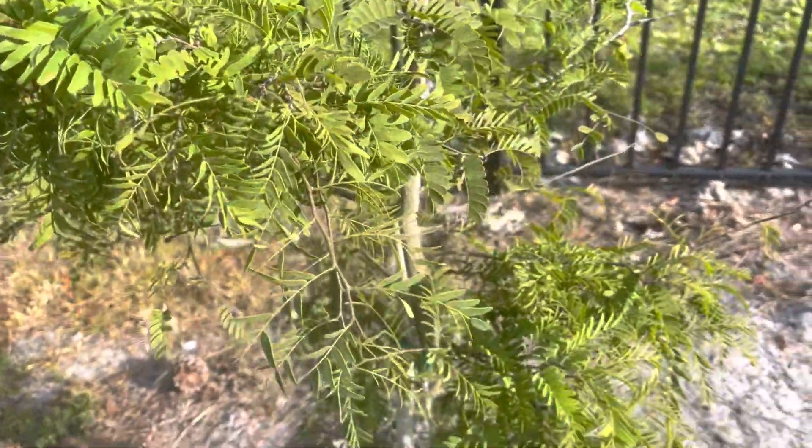This is a jujube. I don't know what to even say — the leaves are kind of yellowish and I think we need to move it to a different location. Where is our other jujube tree located? Yeah, it needs to be moved, I think. It doesn't look so hot.